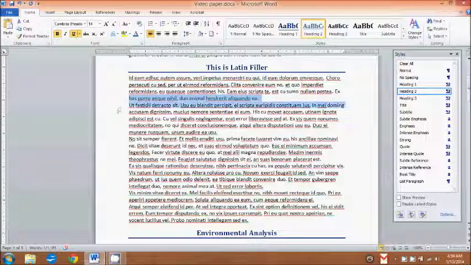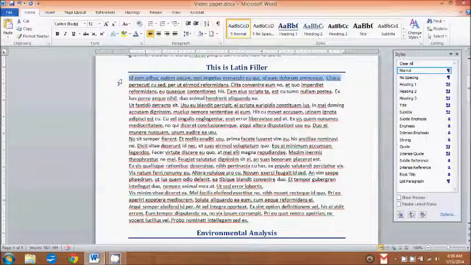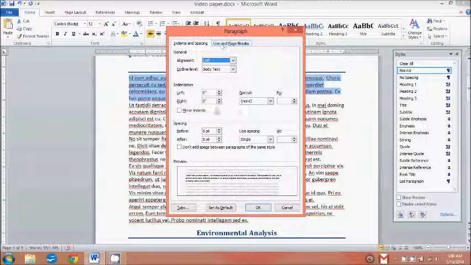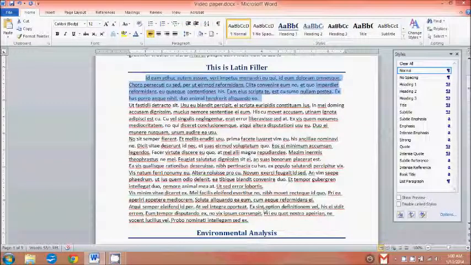All right, the other thing that we have a problem with is if you look at this, you'll see that we can't really tell where paragraphs start and end. So what we're going to do is take a paragraph, and right here on the paragraph line, we're going to set it up. Now, I can do an indent on a paragraph like this. First line, what they call hanging. Okay, that sets it in.